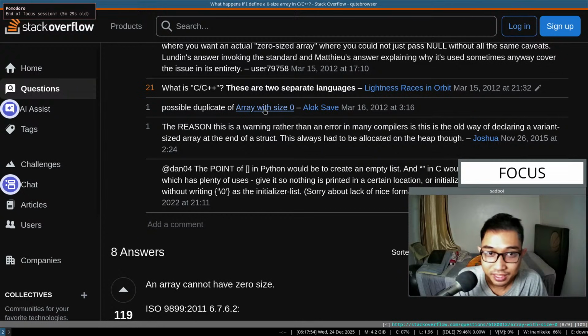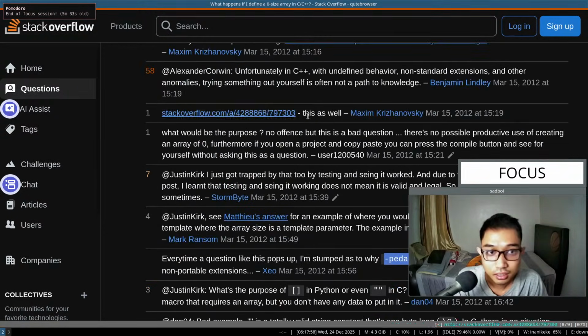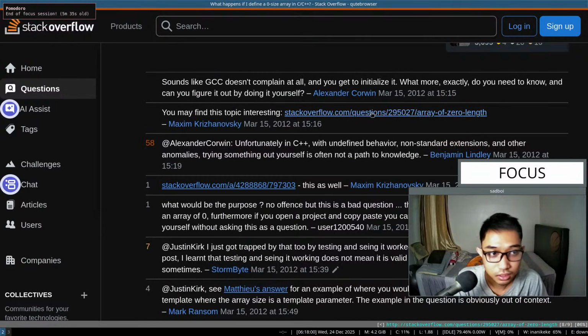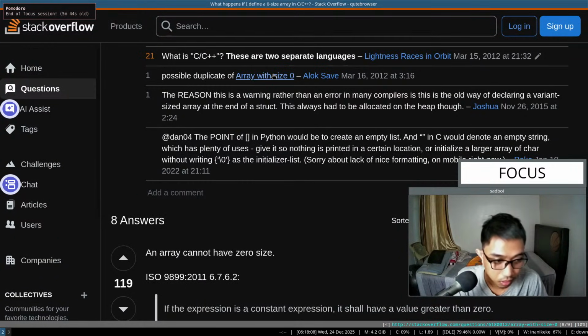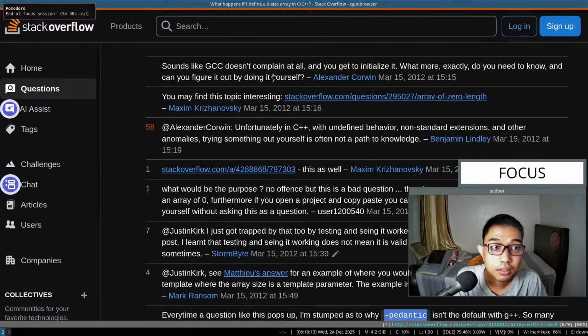Okay, array with size 0. I think this is the same one as this. Oh, it is different. Interesting.